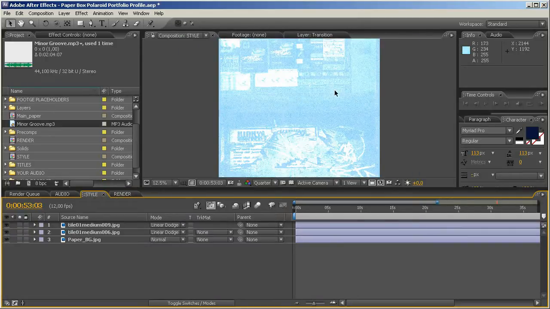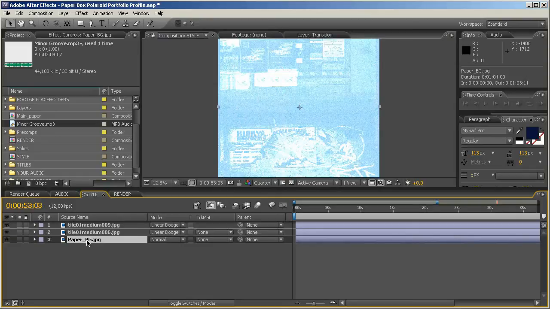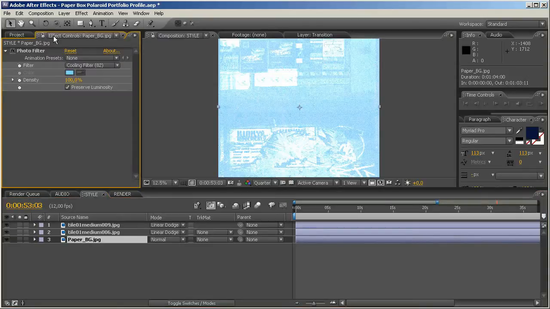You maybe know this kind of styling from my last template, the Grunge Style Motion Design Reel. I also had a similar way of styling the template and the look. Here you see there's one composition where you have one paper background and two textures in here. If you just want to change the color of it, you can just select the paper BG layer, go to Effect Controls, and here you see I put on this photo filter.